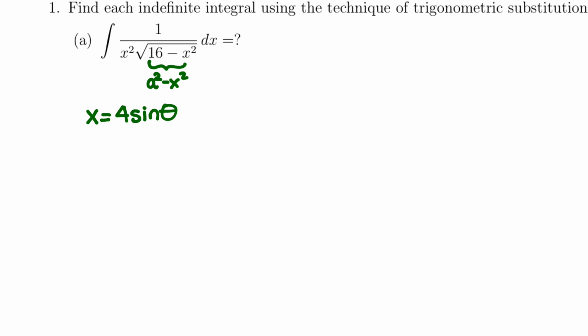So everywhere we see an x, we're going to put 4 sine theta. But we also have to deal with that dx part. Make sure right away we also take a derivative with respect to x. Even the best students constantly forget that dx. Forget to plug that dx in, and then you get a really messy thing. I'll put a little poop emoji here to note that this is something people often make a mistake with. Make sure you do this.